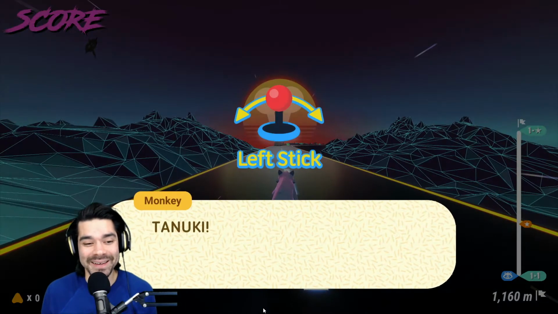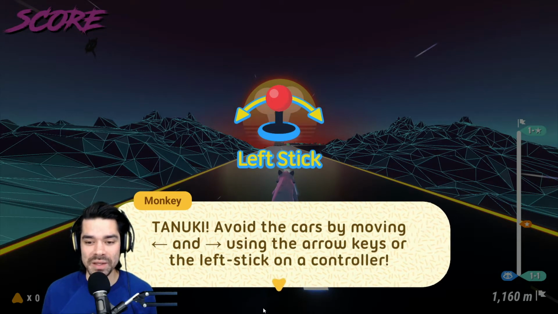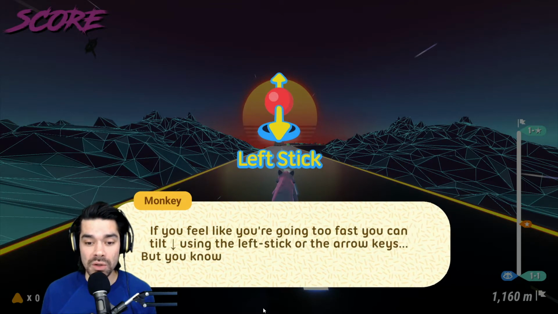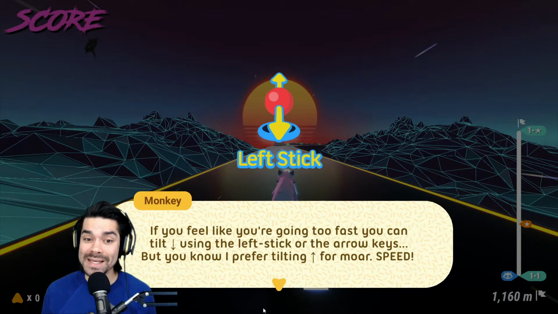Oh my god. Monkey. Tanuki, avoid the cars by moving left and right using the arrow keys or the left stick on the controller. If you feel like you're going too fast, you can tilt back using the left stick or the arrow keys. But you know, I prefer tilting forward for more speed.